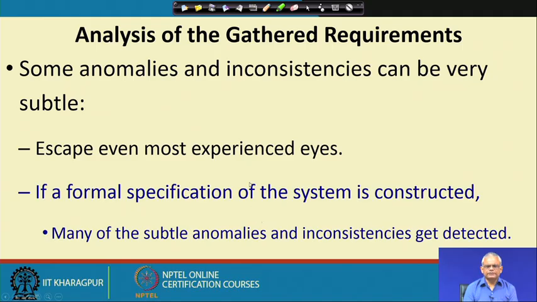Even though the analysis activity is carried out very thoroughly, still some problems may remain, and for this, formal specification techniques for very critical software can be used. Formal specification is a very expensive, time consuming task, and if some part of the software is extremely sensitive, for those critical parts we can have a formal specification after we have developed the requirement specification document.